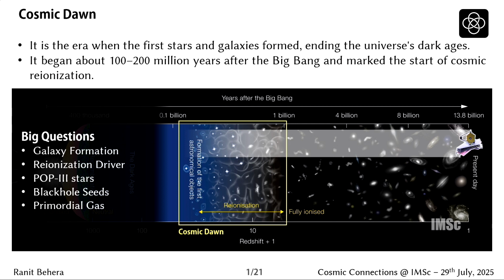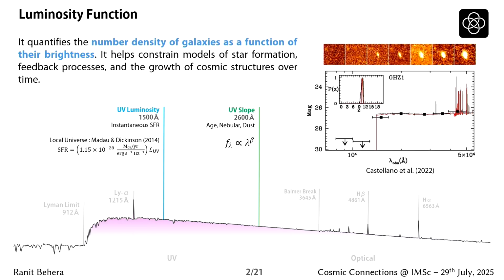our understanding. Now what JWST observes is, you can observe the spectrum, which is a little bit expensive, or you can observe the photometry points and fit a spectrum. What you observe is the UV to optical band in the rest frame, and there are various spectral features from which you can infer a lot about the source and its environment.